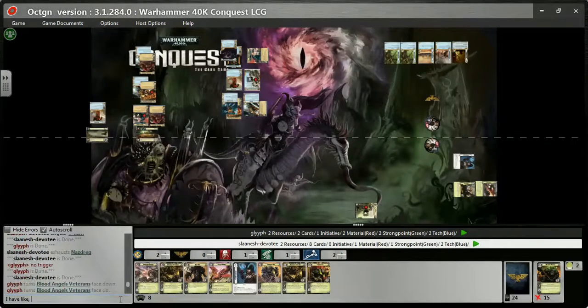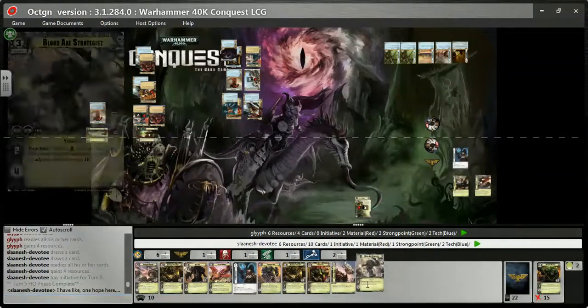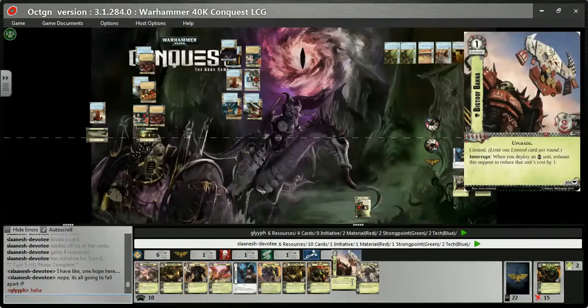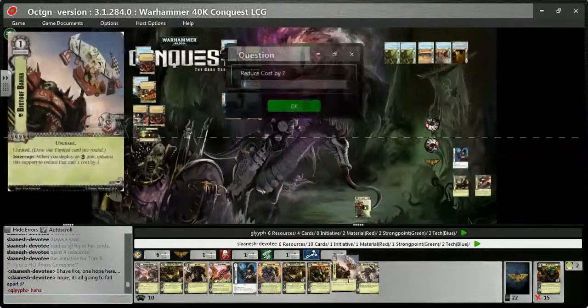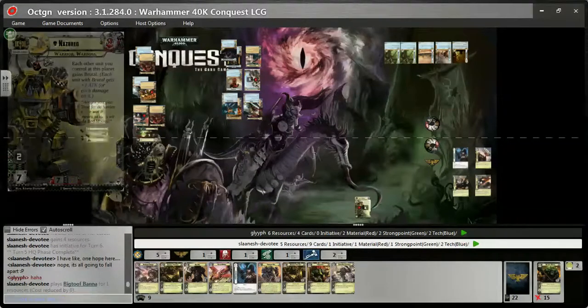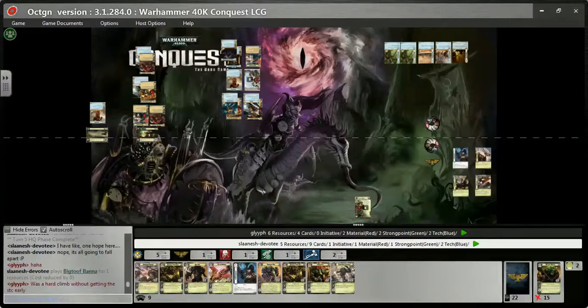The 6th round. He turns the Blood Angels face up. Okay, there we go. One hope here. I don't know what I'm hoping for, because he's only got 4 cards, so I can't play a Smasher. Nope, it's all going to fall apart. I think I must have been hoping for a Smasher, but really, it was pointless. It was never going to be useful. It's a stall. It effectively means nothing, because I reduced the cost of the next unit by 1 anyway. I suppose I could do Crush Face and then something else a little bit cheaper, but it's really just a stall for nothing.